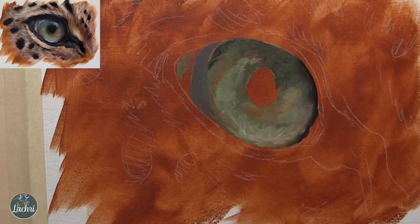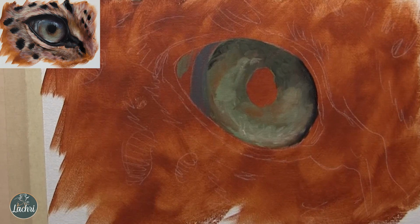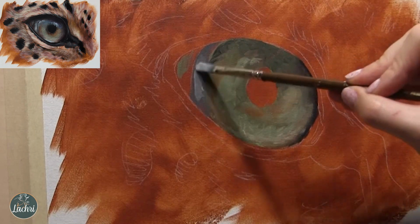So I'm starting with these base layers. And look at how I'm leaving my brush strokes showing on that eye. I'm going to let those brush strokes work as additional detail without having to actually put the effort into adding additional detail. Yay for being lazy.